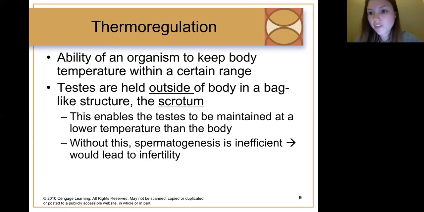I was always taught that that was a good example of thermoregulation and how an animal regulates the temperature of the testes. Actually in the winter when it's cold, animals will bring them up closer to the body a little bit to keep them a little more warm. So it's a really neat example of maintaining proper temperature for a certain process.